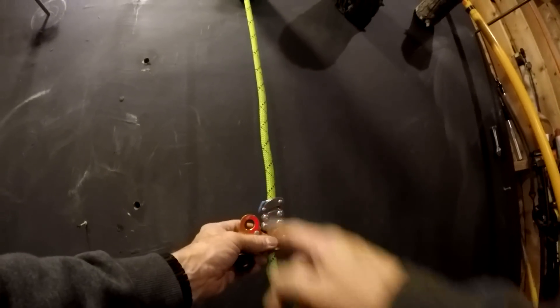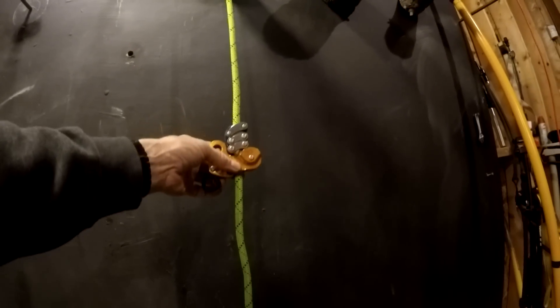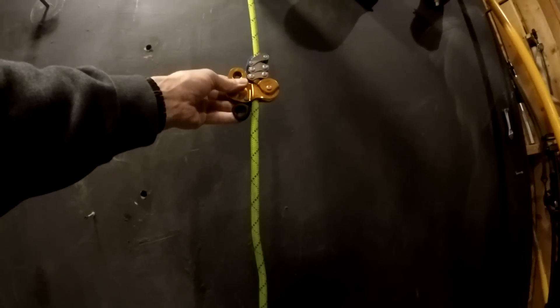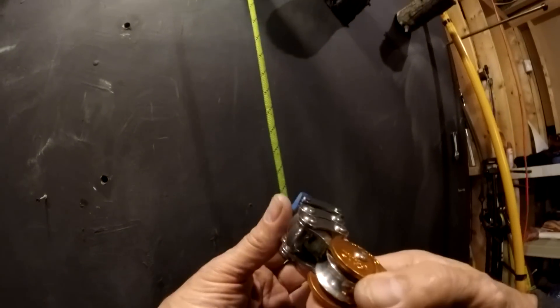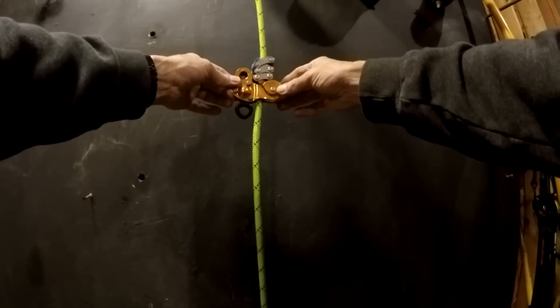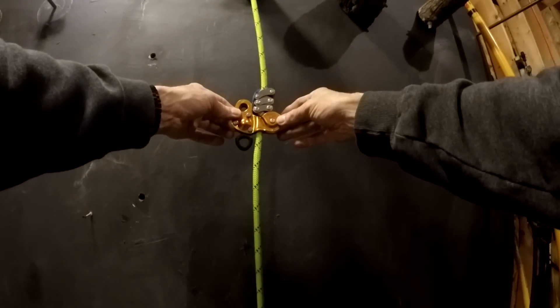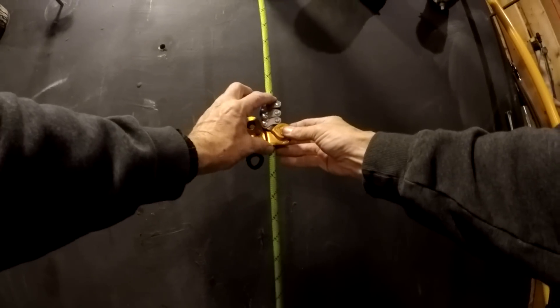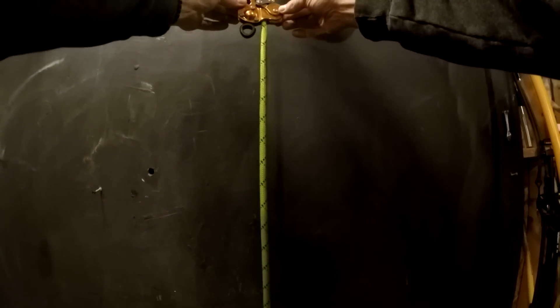So now I've basically disabled that spring with just a little piece of tape. If I'm going up the rope or I'm standing here and the limb I'm on goes away and all of a sudden myself and the Zigzag become weightless, it just freely runs down the rope until it hits the tail and stops. It's interesting to note that when everything becomes weightless, there's nothing that makes it want to rotate or turn — it wants to stay exactly where it is and just go down the rope.